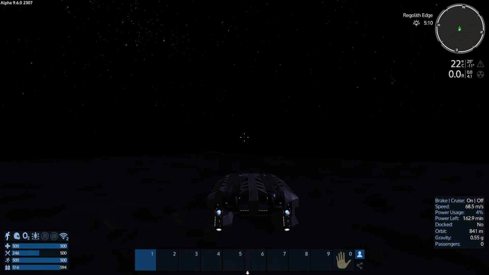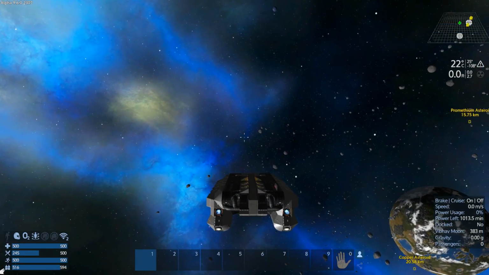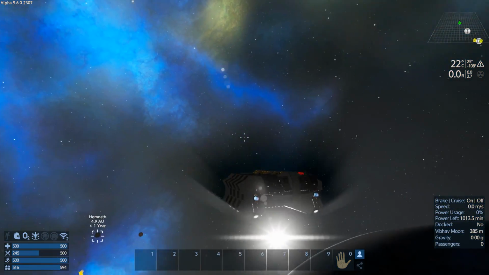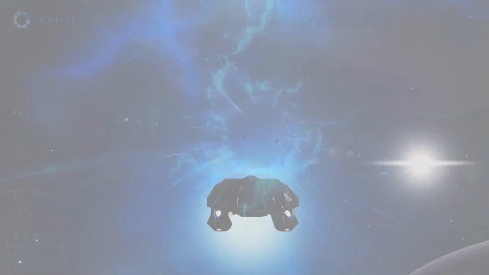Now what we're going to do is warp to Hemneth, and we're going to place a load of water miners on some Sathium. Hemneth. Lock. Where's my arrow? Down there. Fire up the engines, get some speed, hit K, and off we go.